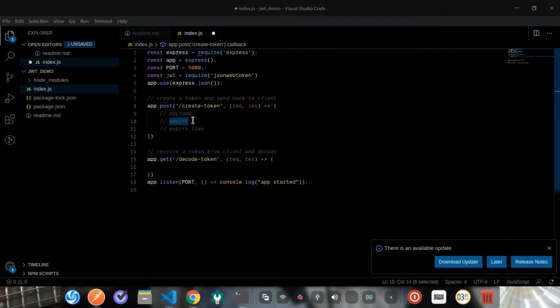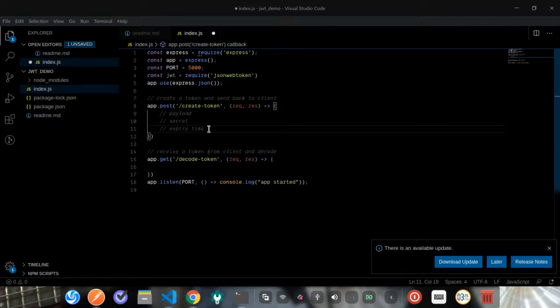The second part is the secret. The secret is just something like a password, or rather a string, which is used to encode the object. So it's usually best for you to use something that would not be publicly known, the same way you would keep your password secure. The third part is the expiry time, which represents how long that token is going to be valid.